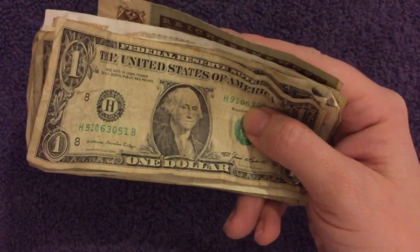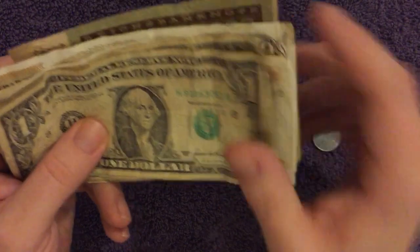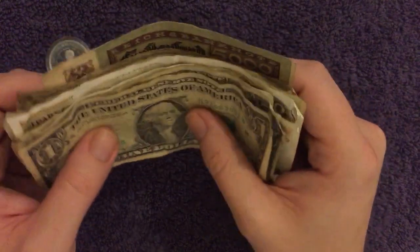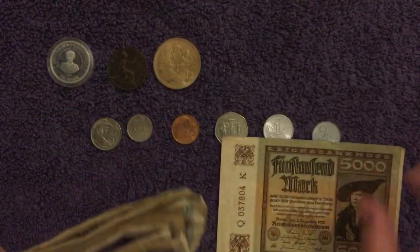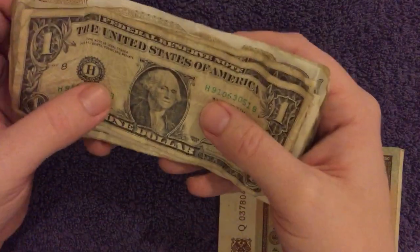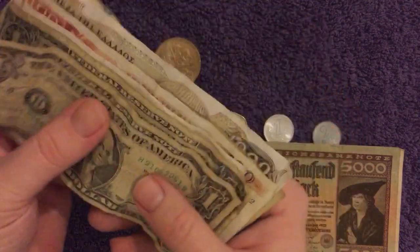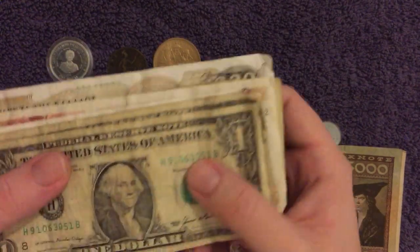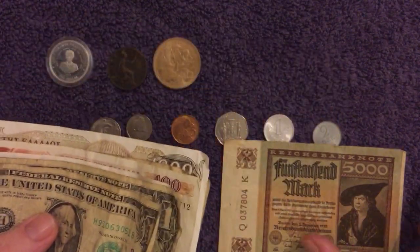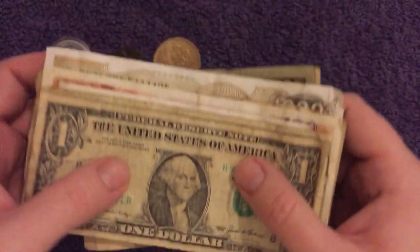This is actually from a different store — a chap I've not seen there before. He had a few bits and pieces, some coins as well but nothing that grabbed me. He had a bundle of notes, all curled up. I took them out and had a look through, and said how much do you want for these? I said I don't really want all of them but I'd have a couple. He said he was thinking about four quid for the lot. I said, chuck one of those in as well — he had a pound on those — and I'll give you four quid for the lot. And it was a win.